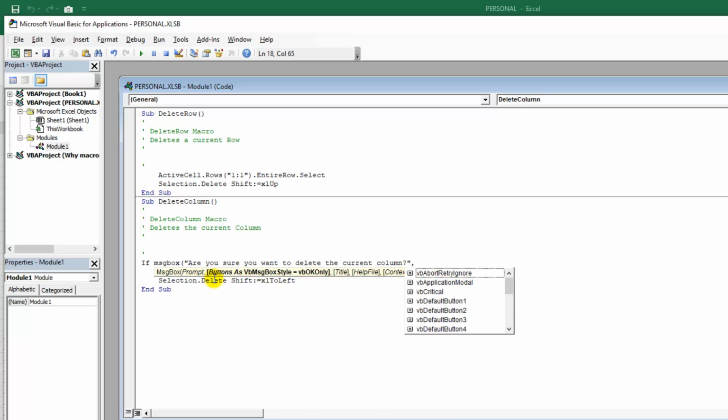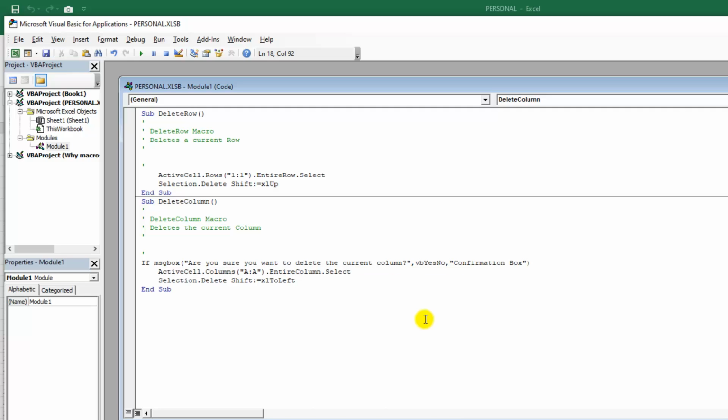Now I want buttons for my message box, a yes or no. Let's search in the list. And here it is, vbYesNo. Now I need a title for my box. I will name it Confirmation Box, inside double quotes, of course.